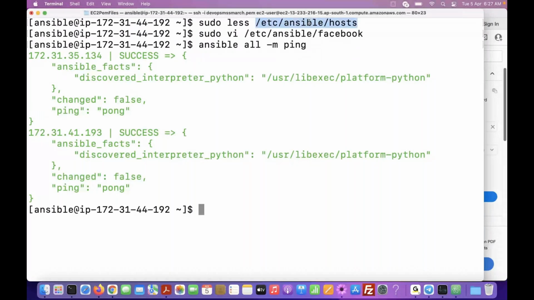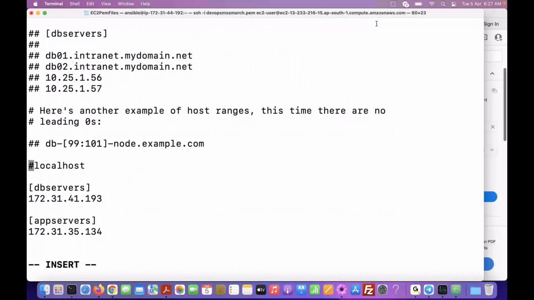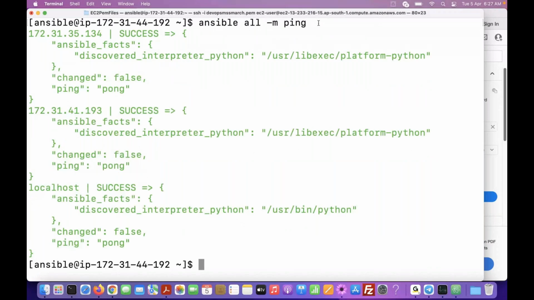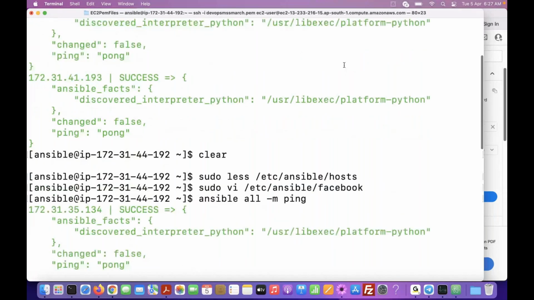Localhost is commented in this host inventory file. See here, it is commented. So if you execute this command, it is going to ping three servers. Now I am going to use the custom host inventory file.